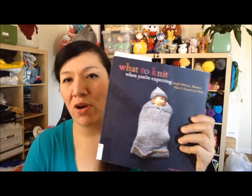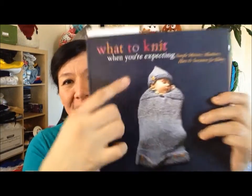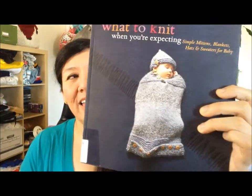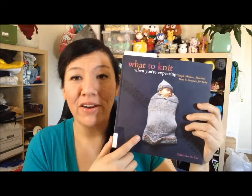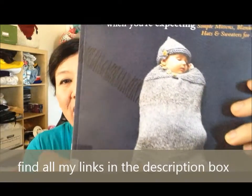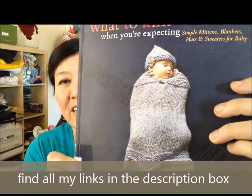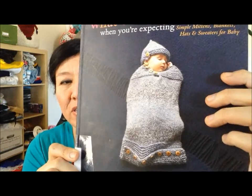Okay, so that hat is actually part of a pattern of 2 items, which is this. It's the hat, with a little tab with a button on it, as well as a little cocoon. And when I made my project page on Ravelry, I actually found out that this pattern with both pieces is free on there. So if you guys like it, definitely check it out. It is on Ravelry on my project page. Again, it is a free pattern on there as well, which I thought was pretty awesome.